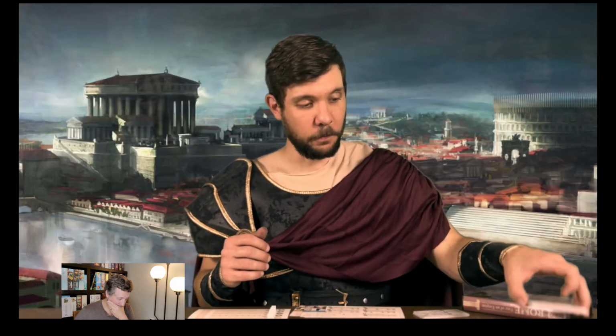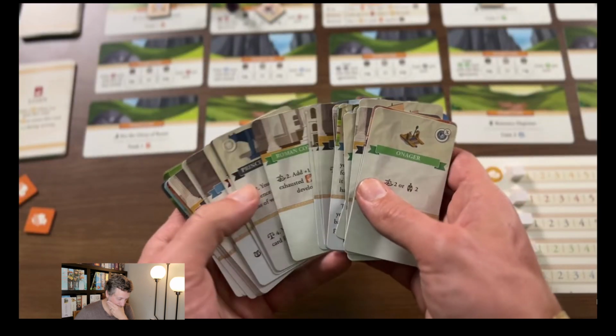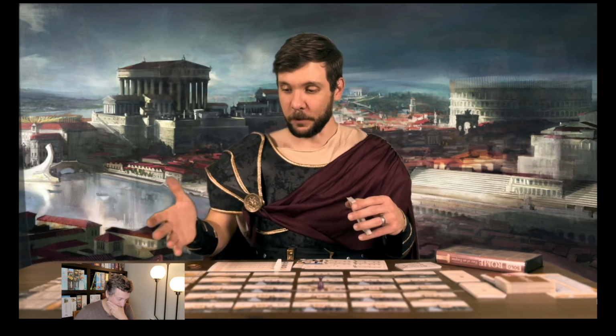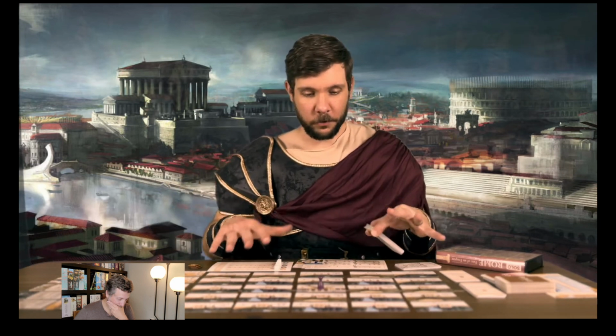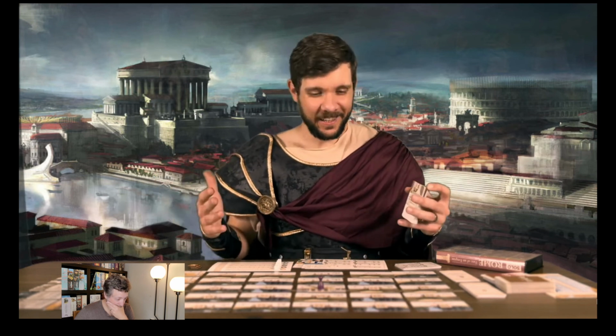On your turn, you'll be playing action cards from your hand, and you're also acquiring action cards and building up your hand and your deck as the game goes on, and they allow you to do all sorts of stuff. And similar to Mage Knight, they can be boosted to give you even more abilities. And so as you bring in more resources into your empire, you're able to do more actions through your cards. And one of those choices is building new areas to put onto the board, like aqueducts and barracks and even the Colosseum, if you can get up to that point.